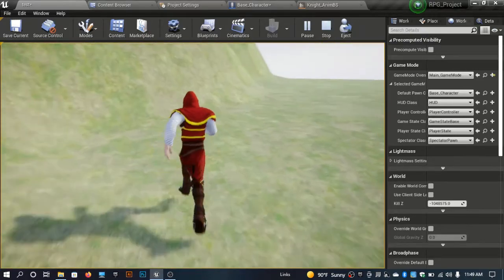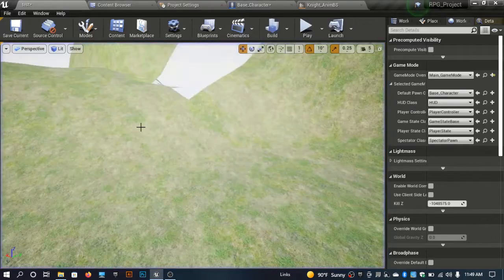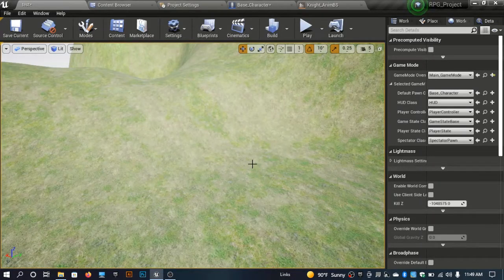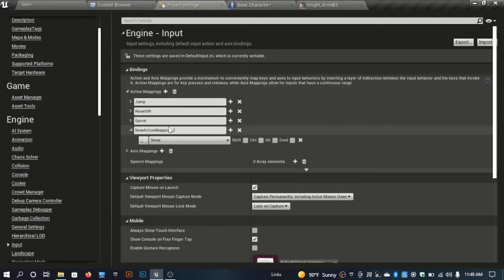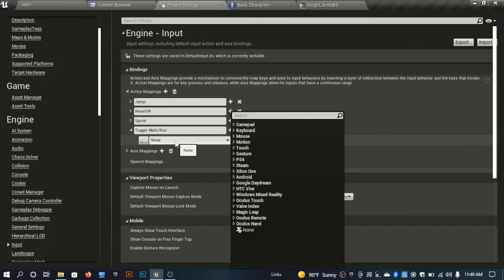Now I'll implement that toggle walking and running function. I define another action mapping for that as well, toggle walk or run, and I'll use, what should I use?